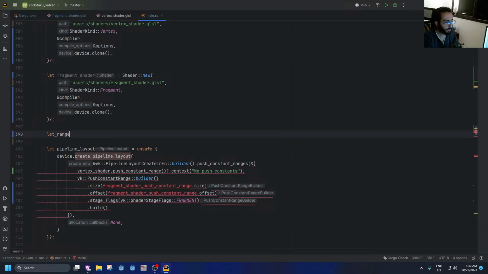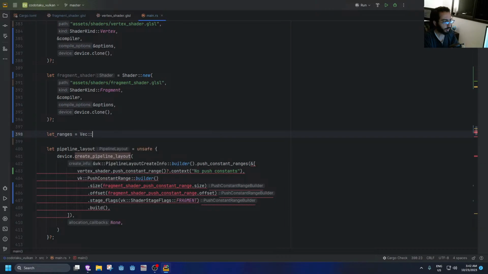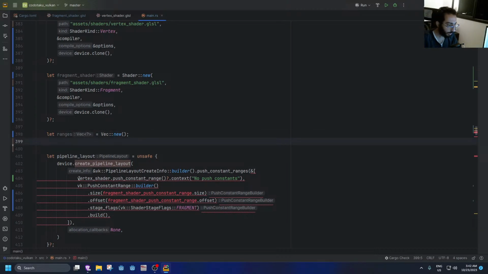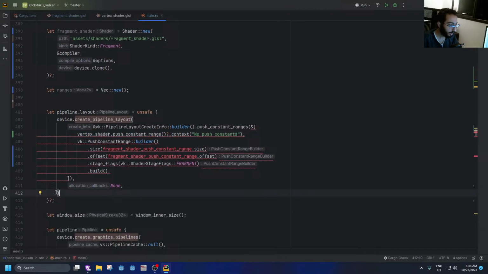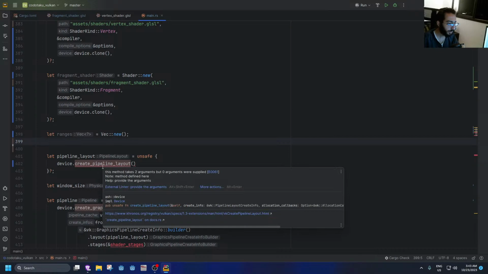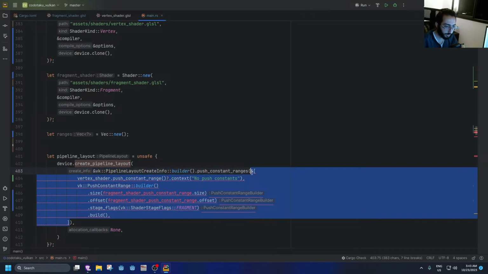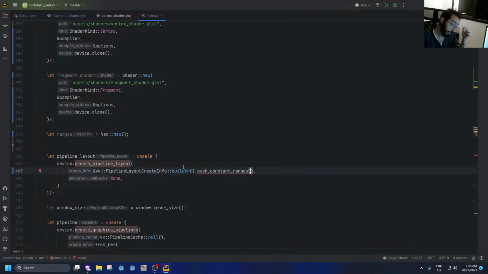So range equal to Vec new. Essentially, if this guy, well, hold on, let's actually remove this stuff. Create pipeline layout. Oops. Yeah, not all of it. So this would basically be constant ranges, push constant ranges. Let's go.